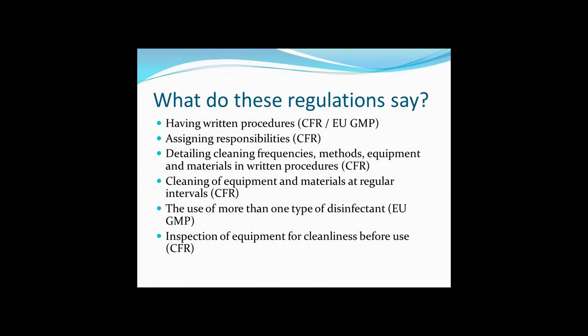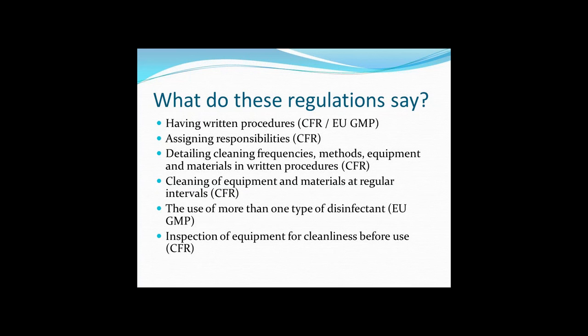So, first off, following on from the procedures, is the fact that you need a written procedure, and that appears in the CFRs and within EU GMP. It's also important to have responsibilities assigned, so who will do what. It's also necessary to detail cleaning frequencies, to define the methods for cleaning, and to have methods and materials defined as well. These also need to be defined in written procedures. It's also important to have the cleaning of equipment defined and for that to occur at set intervals, and also have good control of materials relating to approved suppliers and the storing and handling of those materials.